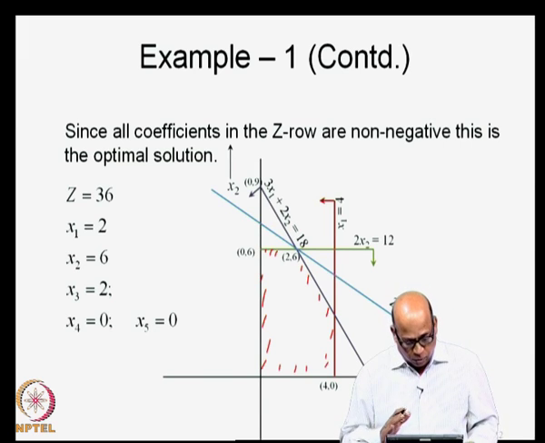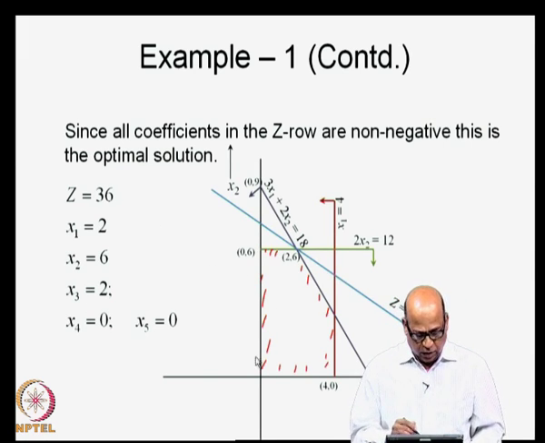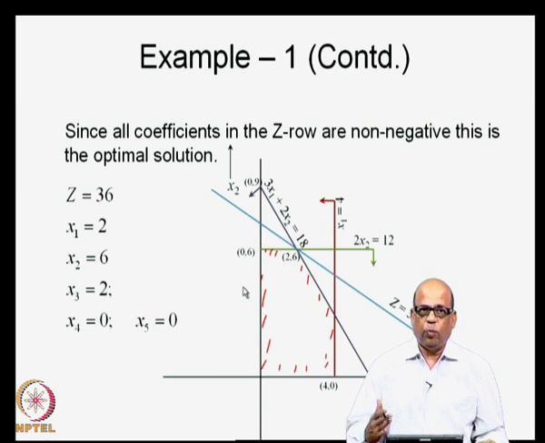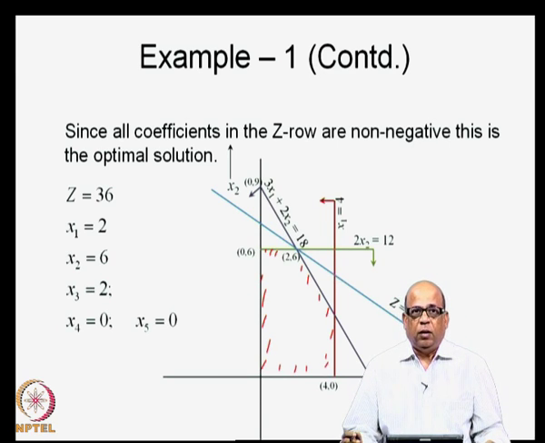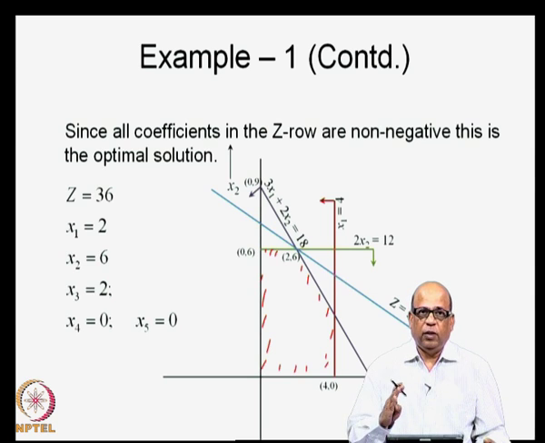Okay. So far so good. We took a simple problem and then we know how to formulate the simplex tableaus and how to move from one iteration to another iteration. Now, there are a few questions that will arise even in the simple problem. First, we asked whether the solution is optimal, and we could resolve that the solution is not optimal, because there was at least one variable which has a negative coefficient in the z row. And then we identified the entering variable. How did we identify the entering variable? We said that particular variable which has the highest negative coefficient in the z row, that will be the entering variable.